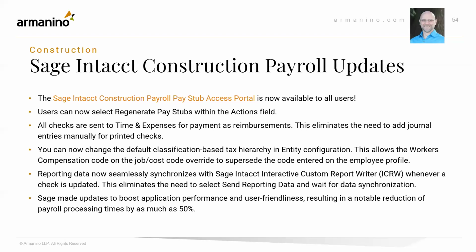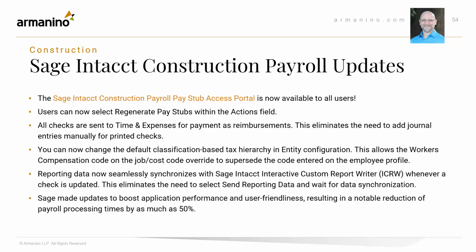The reporting data now, and this is important, seamlessly synchronizes with Sage Intacct ICRW whenever a check is updated. Before, you had to select send reporting data and wait for it to synchronize to the area where ICRW could see it. That's no longer a thing, which is actually really awesome.